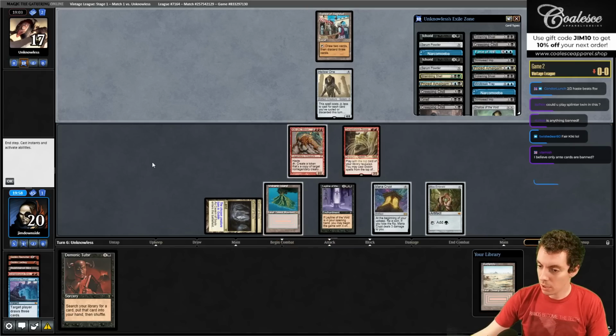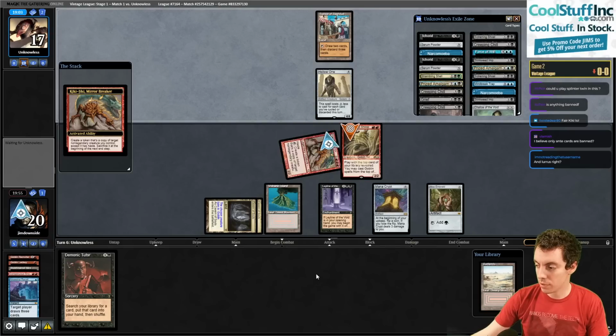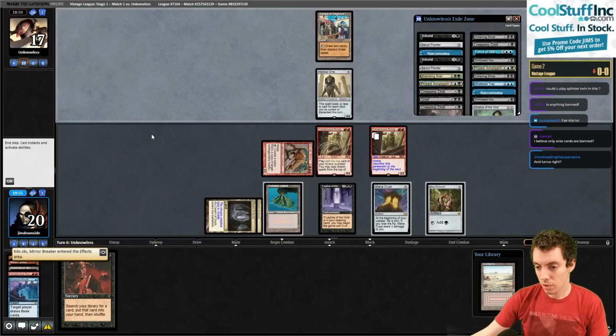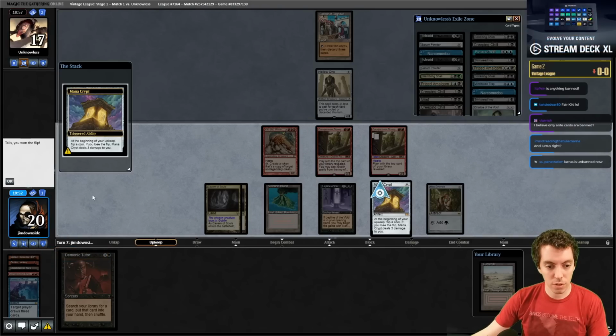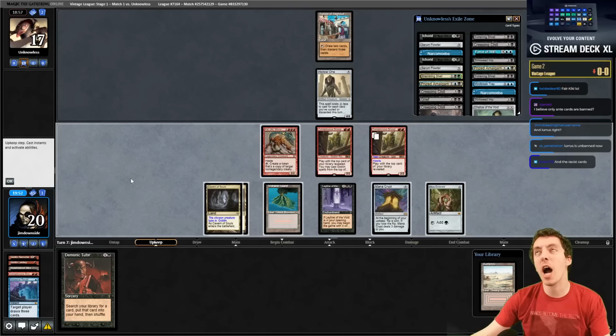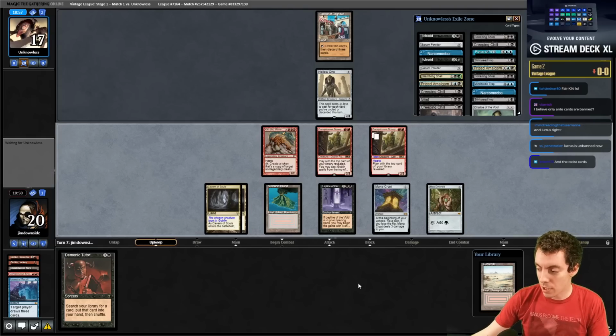Dexterity cards are banned. End step. Copy this. And Lurrus. Yes, Lurrus is banned too. Good catch. Let's untap. Mana Crypt, Tails never fails. God, every time we're so good. Damn, I'm good.